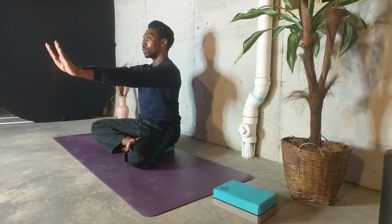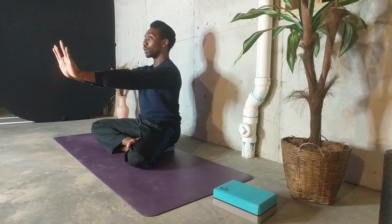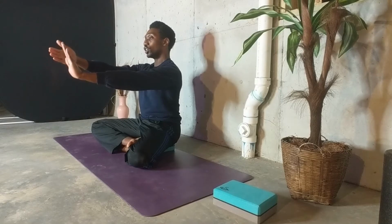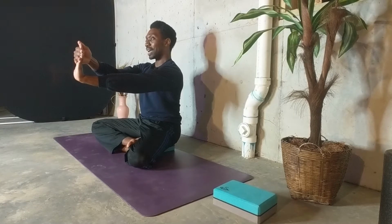And this can be done seated in a chair, seated on the floor, wherever is best for you. But just the arms are in front. We're going to let those palms face forward, almost like you're pressing out into an imaginary wall. Good. We're going to take the right hand, use it to get a little bit more extension in the left wrist, pulling back ever so slightly or with as much force as your body is allowing today. Doesn't have to be too much at all.